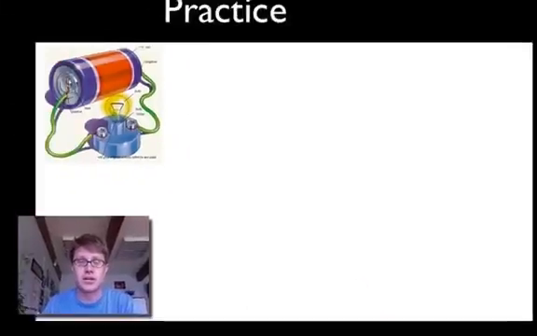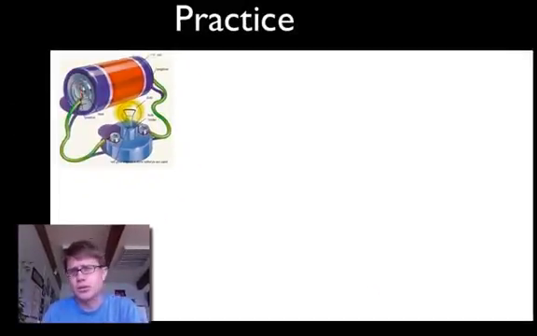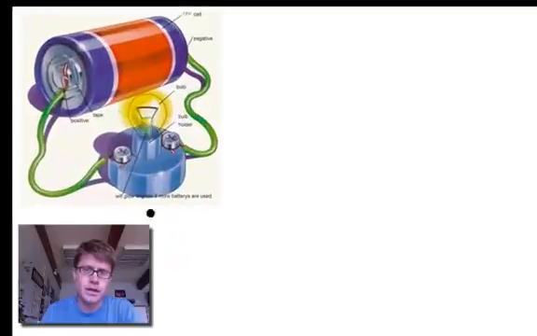So those are the circuit symbols. Now all I want to do is just do a little bit of practice. And I've got some pictures here. I think I've got just three of them. So if you want to pause and then try to sketch out what that circuit would look like, you could do that. So here we've got a simple battery, and then we've got a light bulb.